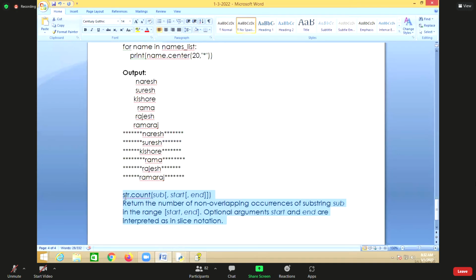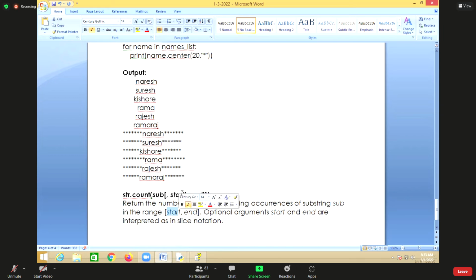It returns the number of non-overlapping occurrences of substring sub in the range.